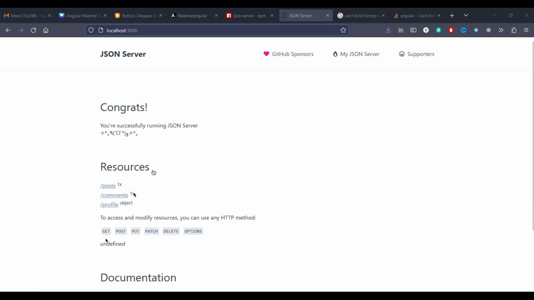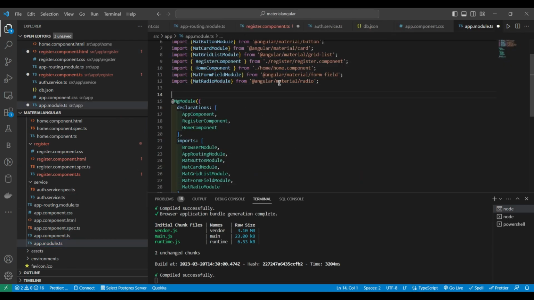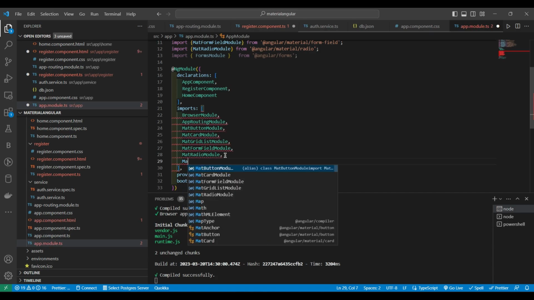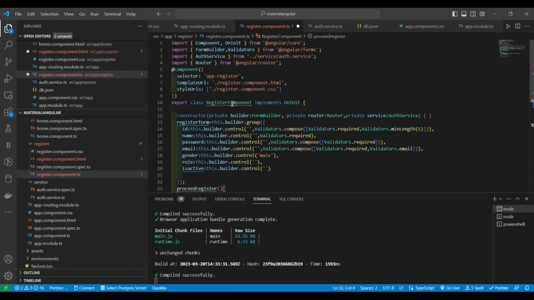So guys, we'll see what the error is. Okay, in this form group, there is a thing called form. For form also we have to import this forms module. Okay, that is why it has shown me that error. Okay, so it's just a forms module. Okay, and now I can remove this on init also because I have nowhere specified this on init function, so I can remove it. This is also unused. If you want, you can remove this, or it will not show any error.